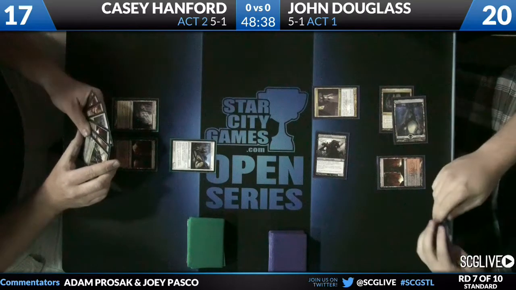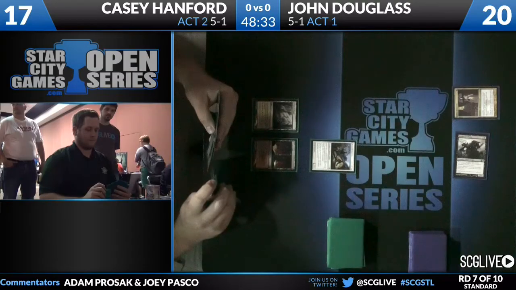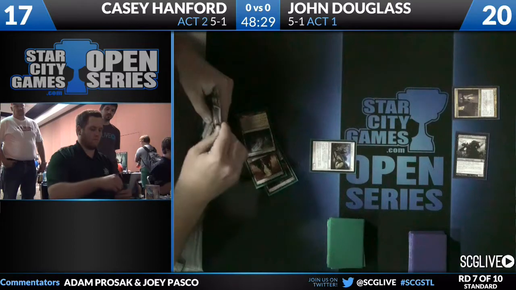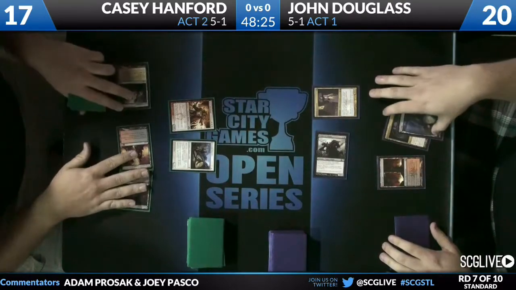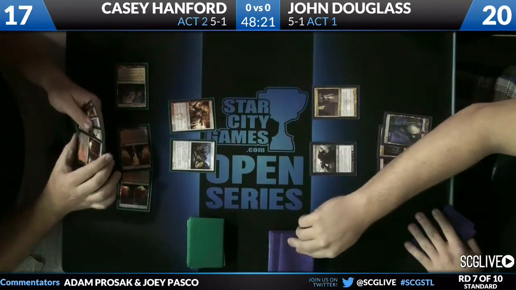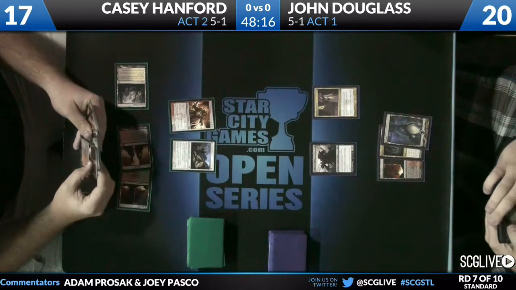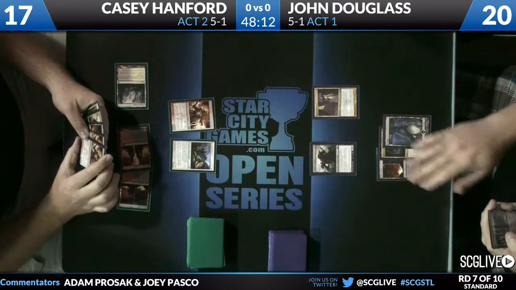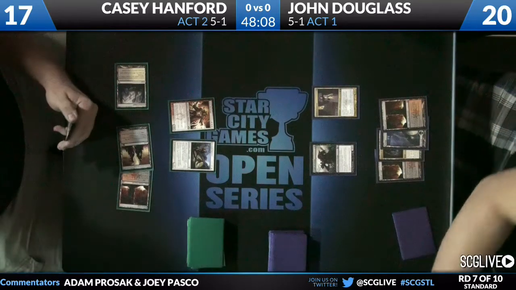So we'll go to Casey. Looks like his hand's pretty slow. His Sorin, Lord of Innistrad. A couple lands. This looks like a Boros Reckoner. He passes the turn back. John untaps. One of the big appeals of the deck, John said, was this protection from white. Boros Reckoner is white, even if it's in a deck without any plans.